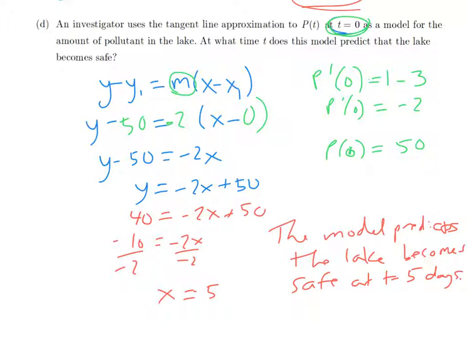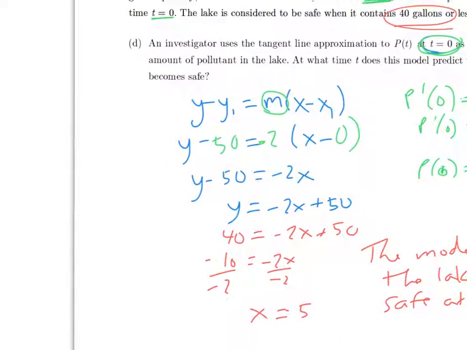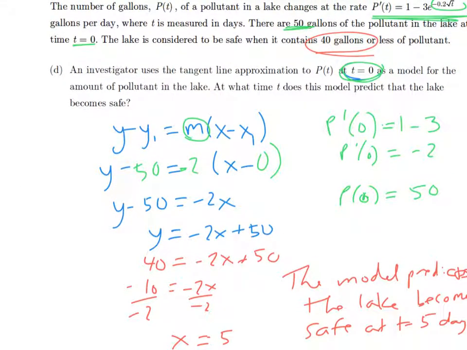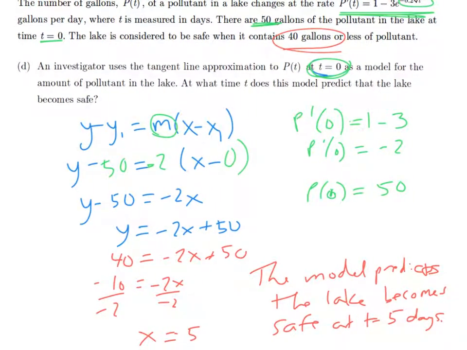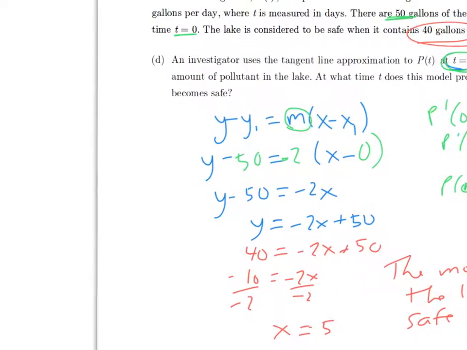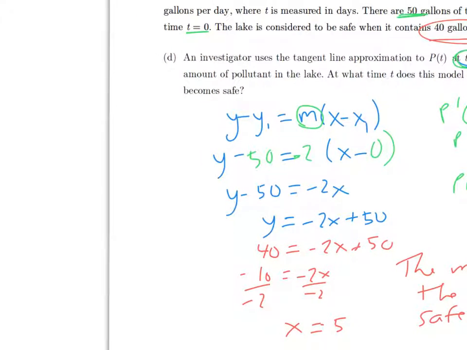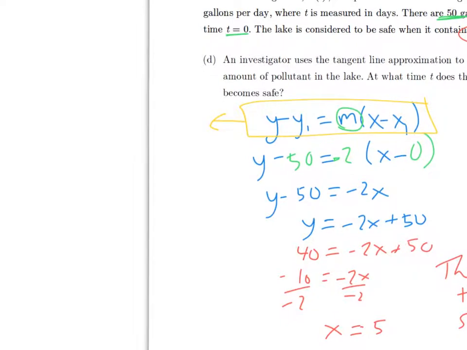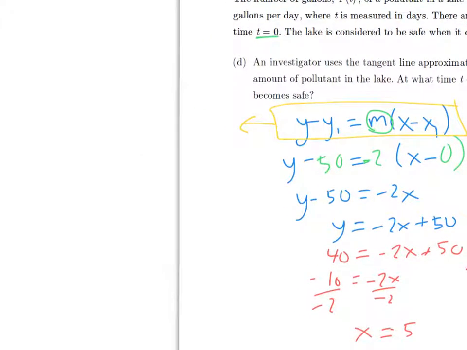I'm going to pause real quick here, and I am going to go back to one thing that we worked on and just make a connection here, hopefully, for you. We looked at a different way to set up, and it's really just a difference in notation, our linear approximation. So let me make a quick connection between what we have here and the other way that I showed you to set this up.